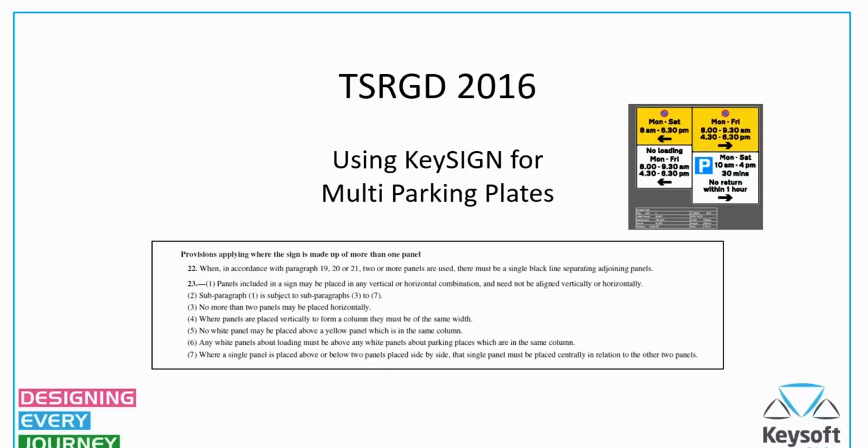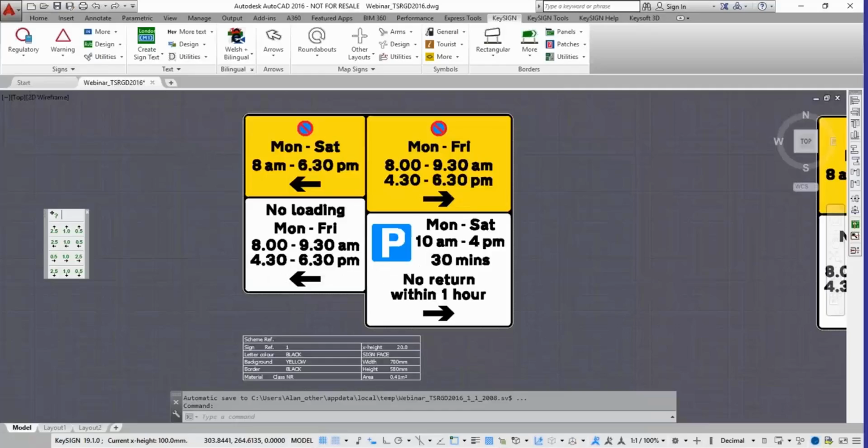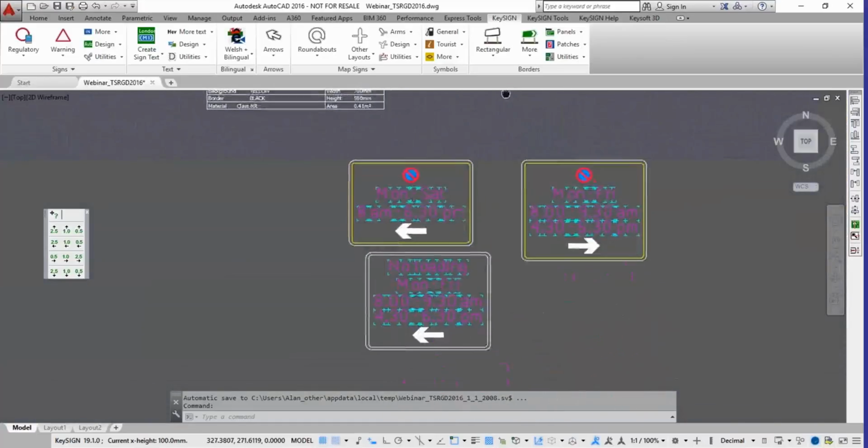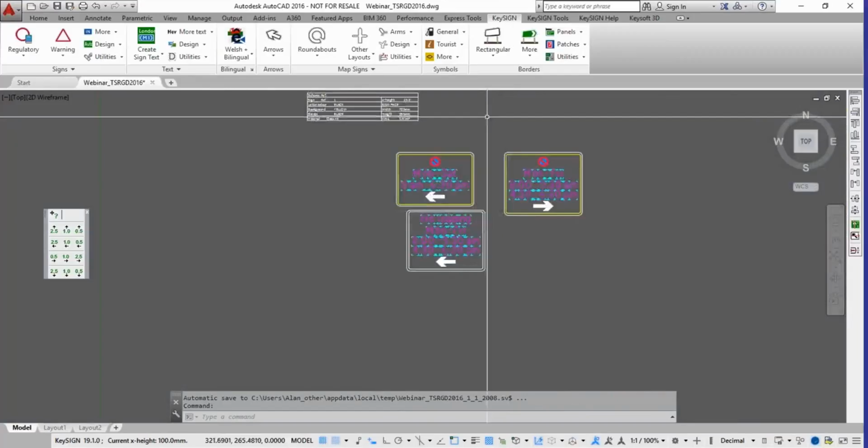So let me go across to KeySign now to show you how I would do this in KeySign. So if I go across on here and I pick this one, hopefully that is popping up on KeySign now. So in blue piece of format, there's one I've done already, but that was just to show you what I'm aiming for. So if I just push that upwards slightly, I've got some blank signs that I've created already on the screen.